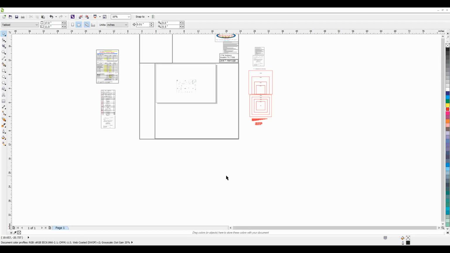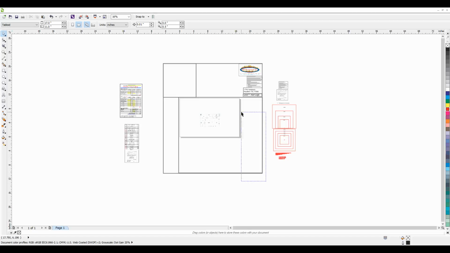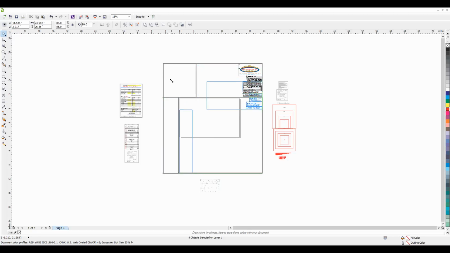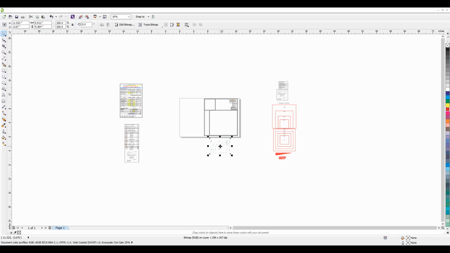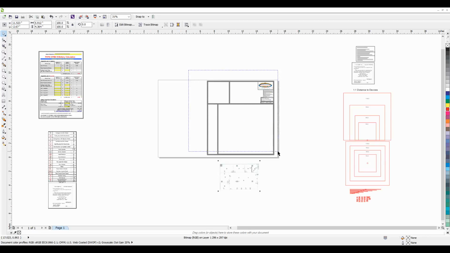Okay, so what we're going to do, like I was saying, is fit this to the drawing itself. So we're going to highlight everything except for the drawing, because I want the drawing out. I don't want to scale that. I'm going to highlight everything, and I'm just going to grab it by its corner and proportionally shrink it down. That looks good. So we're going to put that here. We're going to put our drawing back there. And now this kind of fits.